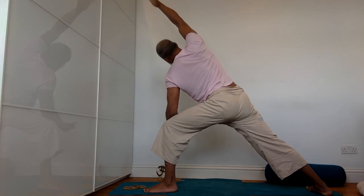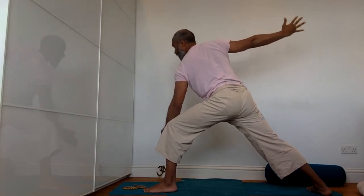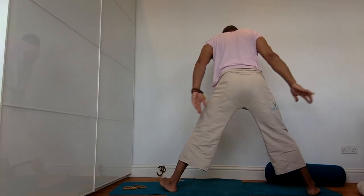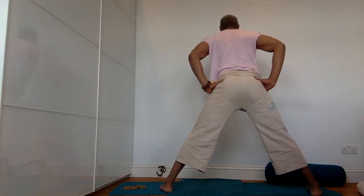Bend into the knee a little bit more. And as you exhale, bring the right hand behind you. Take your left arm up, come into a warrior 2. Inhale, straighten that left leg. Turn the right foot in. Hands to the hips. As you inhale, look forward.